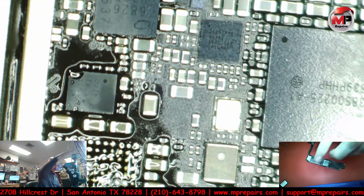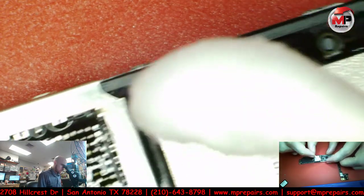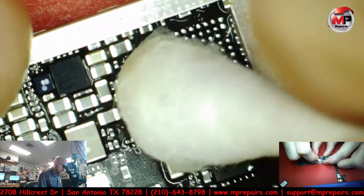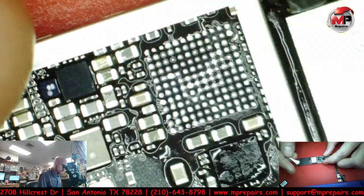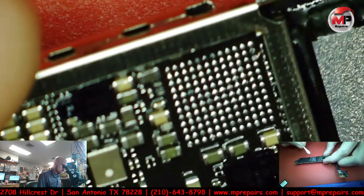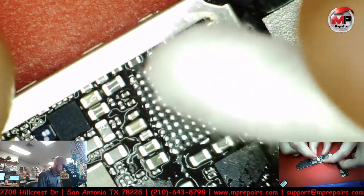Okay, so it doesn't have to be perfect, just has to be clean. Now I'm going to have to reball that IC since I'm going to reuse it. And darn it, I forgot to look at the position of it. No biggie. I'm going to make sure there's nothing else in here. No, that looks pretty good. Let me clean up one more time.